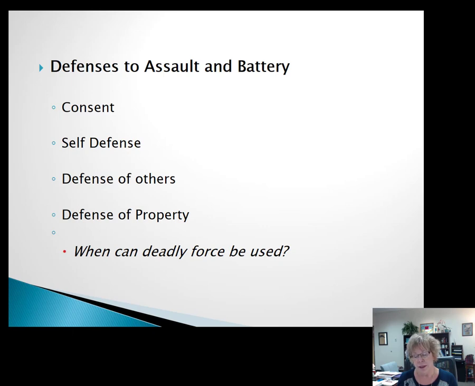You're allowed to use reasonable force to defend your property, but you can't use deadly force to protect your property. The only exception to that is if somebody has broken into your house to do some damage. Once they come in your house and you are in fear, you can use deadly force. But if you were sitting there one morning having your coffee before you went to work and you saw somebody out there in your driveway stealing your car, it's property. You can go out there and you can use force trying to pull them away from the car, but you can't take your gun out there and shoot them because you cannot use deadly force when it's just dealing with property. It's just stuff.